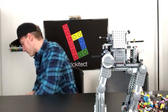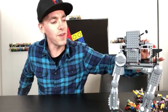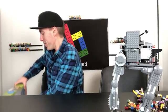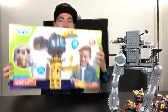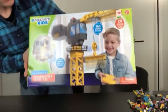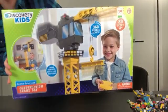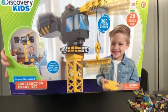All right. The non-Lego thing that I got. Let me just say, you guys know that Clark Man is a huge fan of Thomas and Friends. And there's a character on Thomas and Friends named Cranky. It's a crane. We have a Cranky the crane that's a part of a track. He's lame. He doesn't move around at all or do anything. And I wanted to kind of fix that. I know this isn't Cranky, but I got him this thing, which I think is really cool and I'm actually excited about it myself. This is a Discovery Kids jumbo motorized construction crane set that we're gonna mess around with his Thomas stuff.